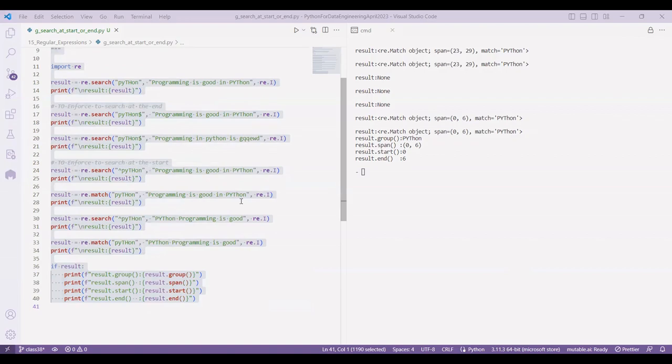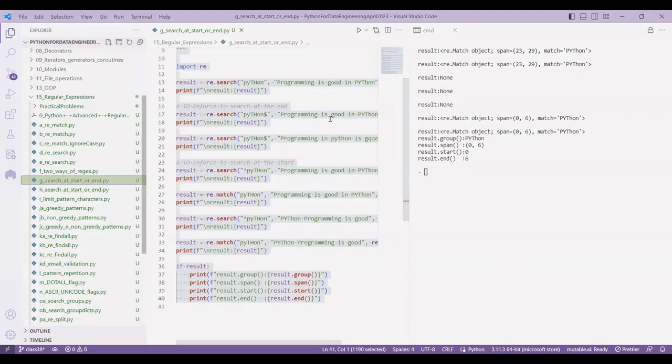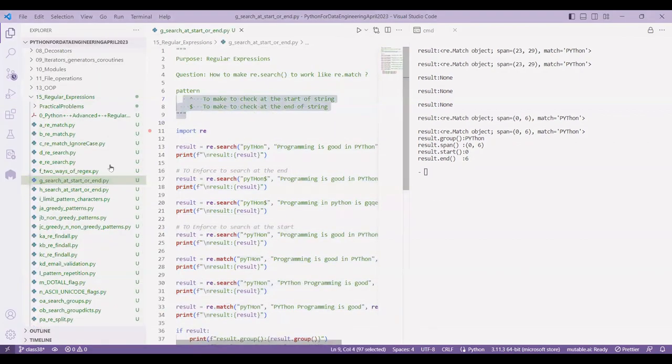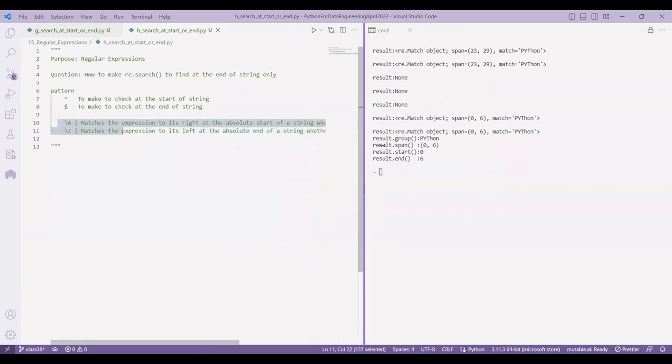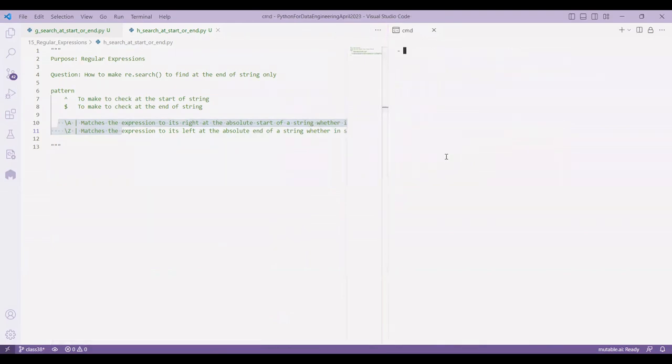If you want to facilitate it further, the same thing can also be done alternatively. For the patterns also, there are alternatives. Same like this caret and dollar symbol, we can do it the other way also. For that, they introduced two things called slash A and slash Z. These patterns are also there. In fact, you can use them in a Notepad also to do all these tricks. Using these patterns, we can make something be at the starting or end.